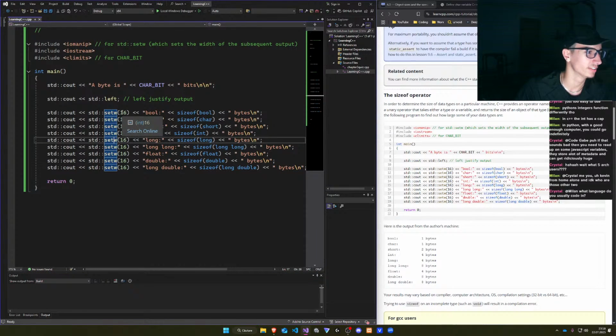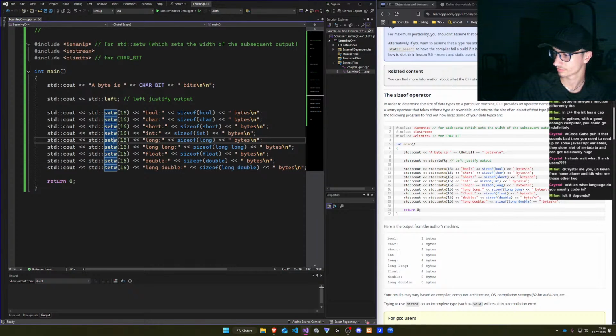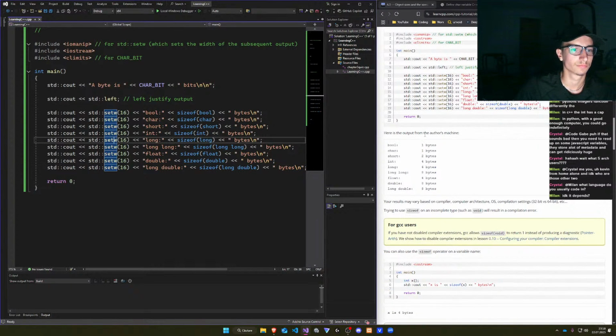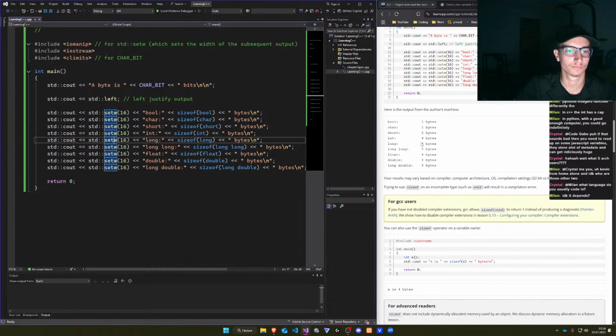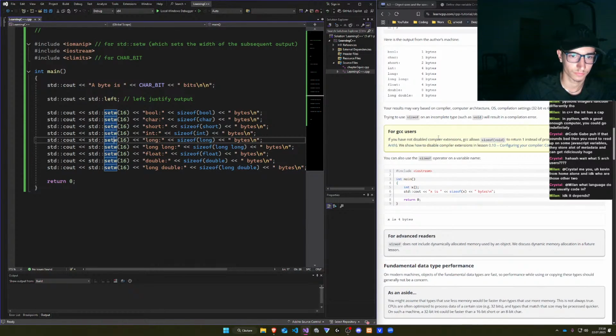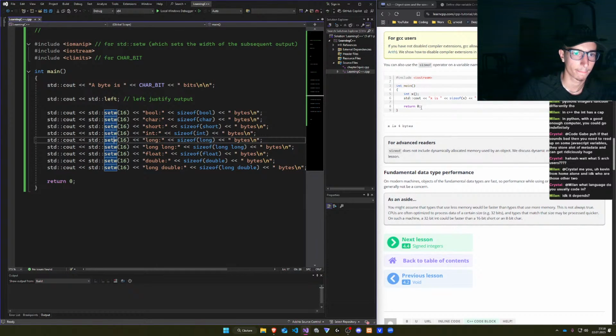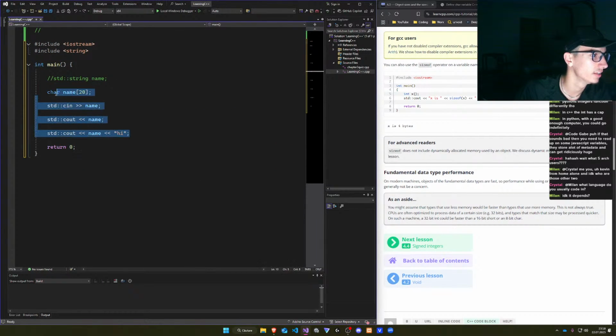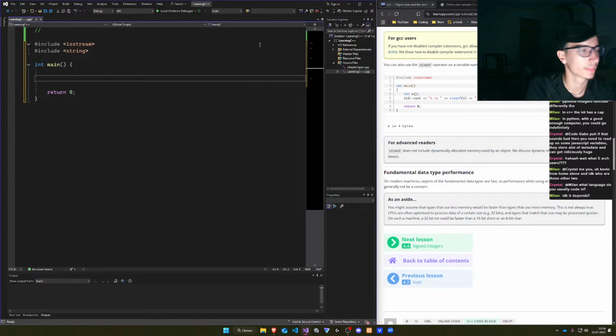What does this do then? It sets the width to 16 bits. I'm gonna give it a try. So, int x.